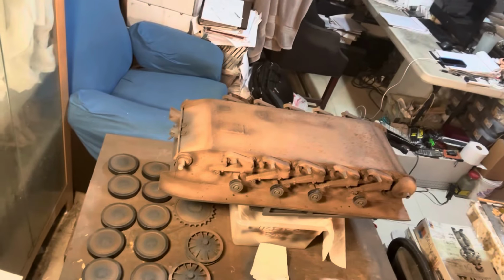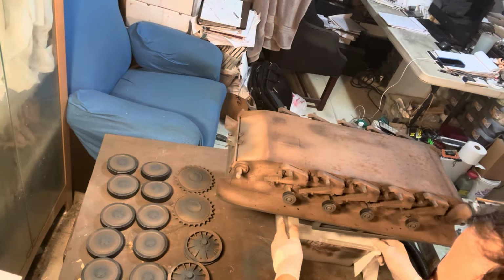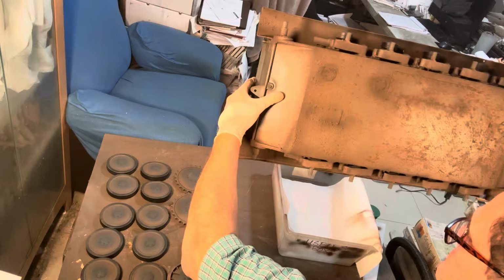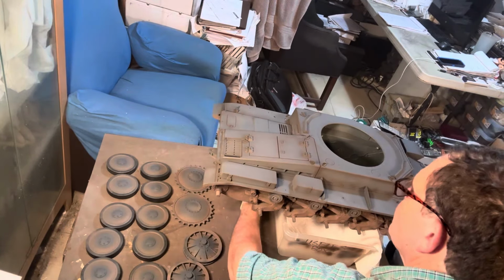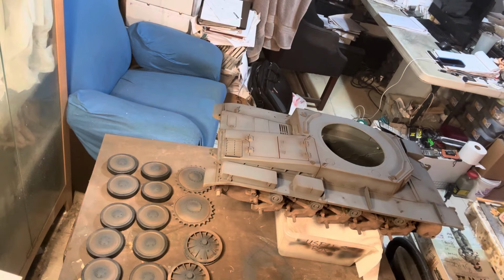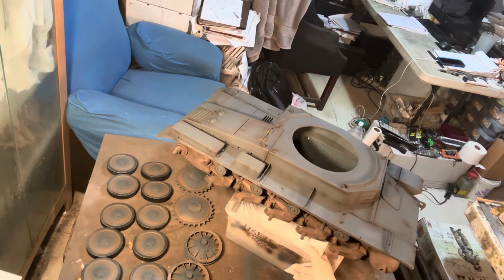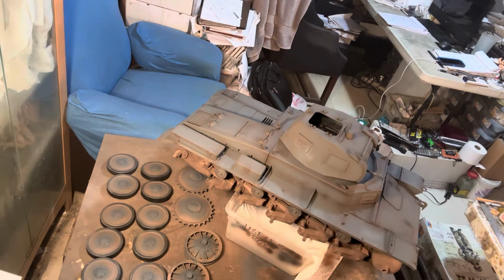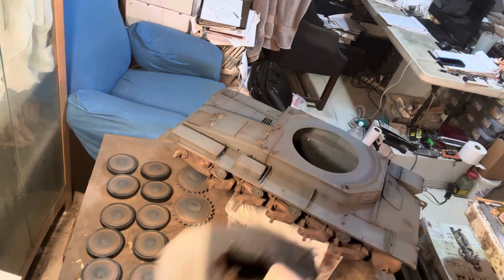Okay, short video here, just to show a little bit of what's been done. Went over everything with the gray, and added some of the shading. If it looked too dramatic, you can already see that it's not as dramatic, but what a difference it makes from just a plain gray tank. It already looks much better.